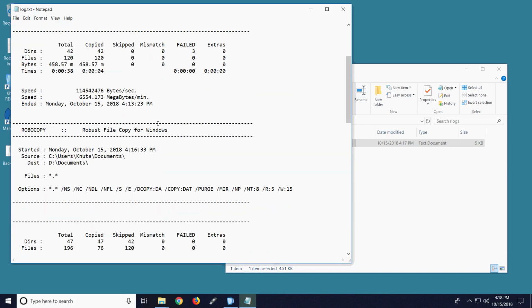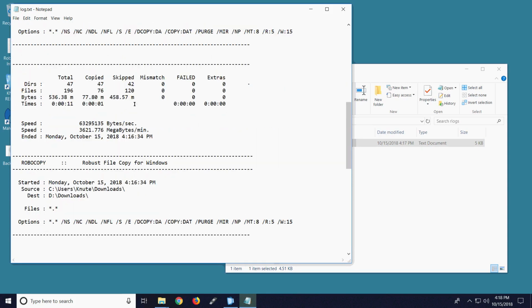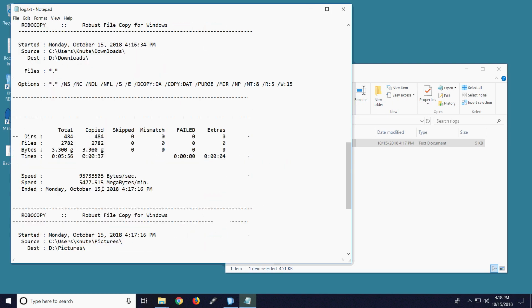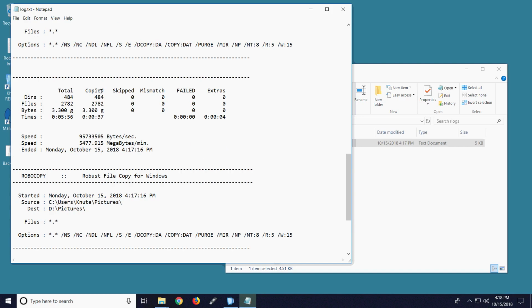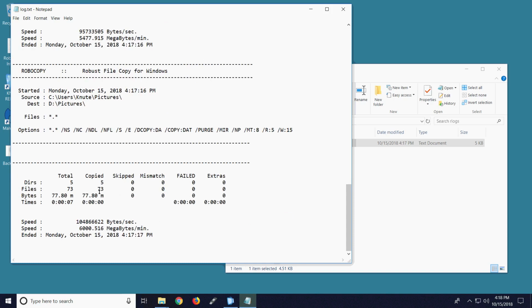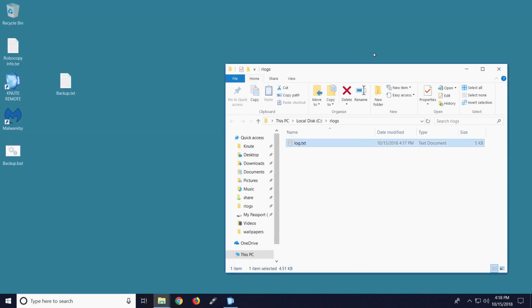So as we scroll down, now here's the documents again, and the details show that everything that we copied before was skipped this time because obviously it was already done, so it didn't make any changes. And here's the downloads folder, and there's the amount of files and folders that were copied, and the pictures folder. All those are taken care of there.